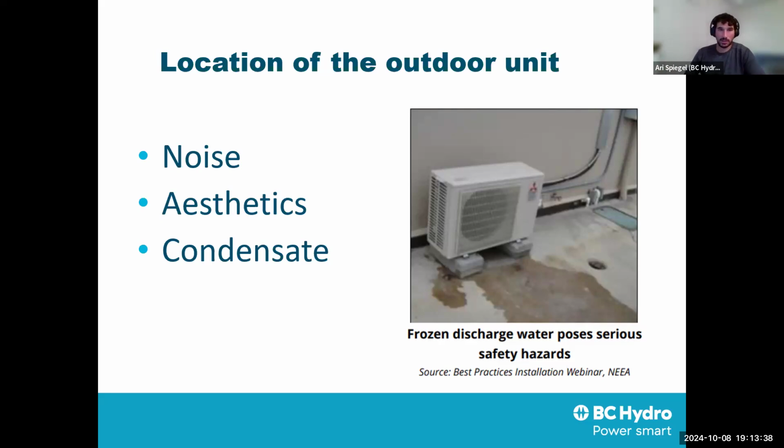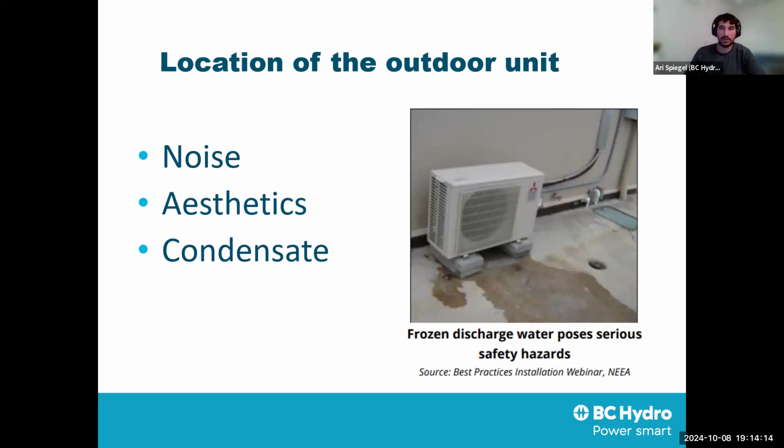And then condensate is a big one. So in wintertime, when the heat pump is in heating mode, the outdoor coil actually gets so cold as it's absorbing energy from the outdoor air that condensate forms over top of these coils. So that happens during the more mild temperature range, like 5 degrees to -5 degrees Celsius, where there's still a lot of moisture in the air. As we get colder, the air actually tends to be a lot drier and we don't get as much condensate.